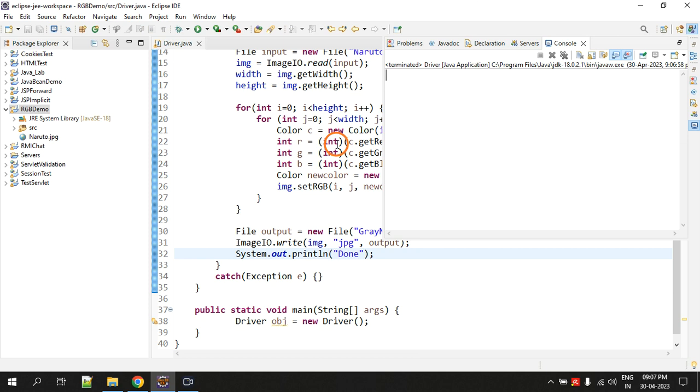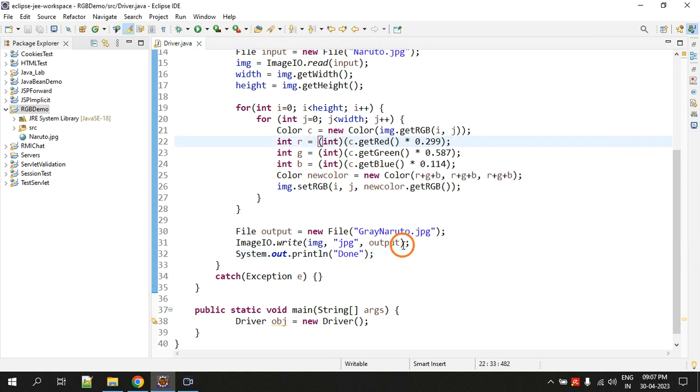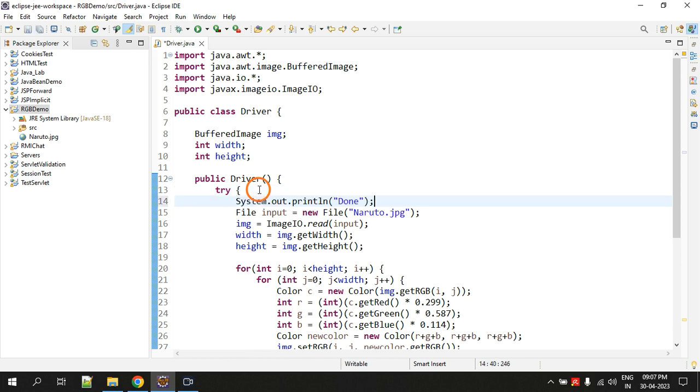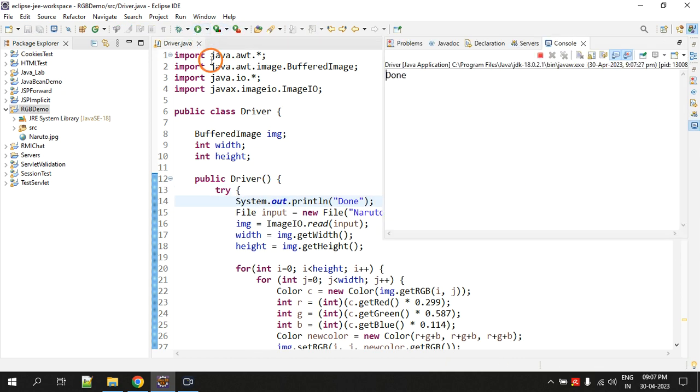So it didn't run. Let's try it in the try block. Let's run again. Okay, so this time it is saying done.